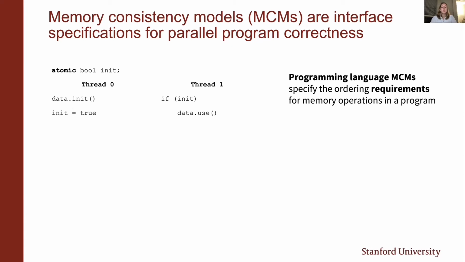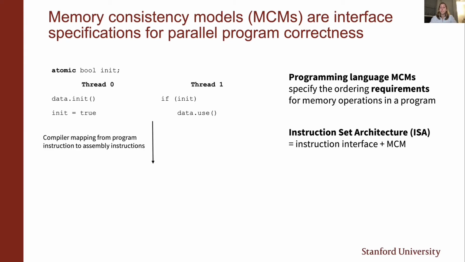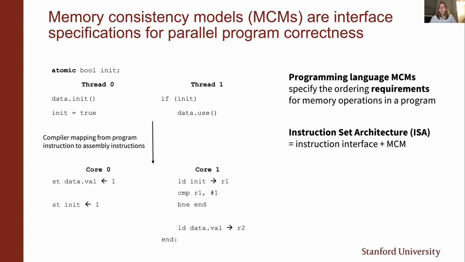In order to translate this program into assembly code, the compiler also needs information about the features of the target hardware. This information is supplied in the instruction set architecture, or the ISA, which contains a couple primary components. The first, somewhat obvious component is the instruction interface that defines what instructions are in the hardware's assembly language and how they access and update processor state. From just this information, we could translate the program into assembly equivalent instructions by abiding by this ordering requirement of the program that we're not going to reorder accesses to init.